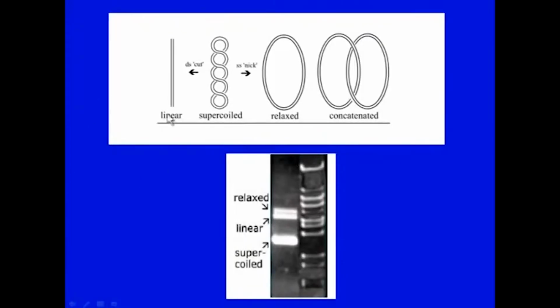Now, if you see in this figure, these are linear DNA, this is an example of supercoiled DNA, this is an example of circular relaxed DNA, and these are the concatenated forms or dimers. If you see the pattern of running, supercoiled runs fastest, then it is linear, and then slowest is the relaxed one. So, this is the pattern in which they will run on an agarose gel. As we have seen, this is how the DNA molecule can be run and separated on agarose gel.